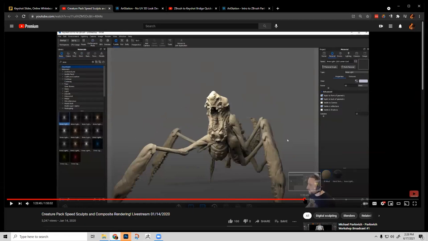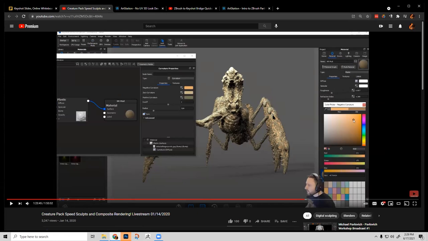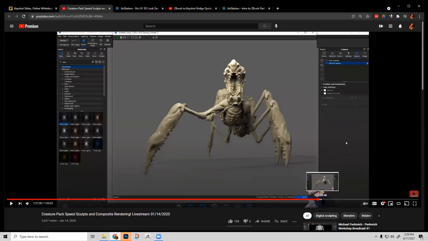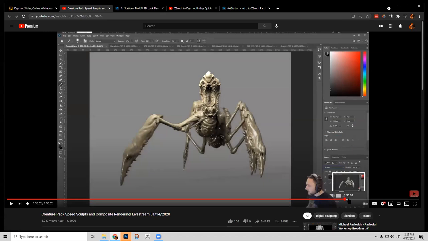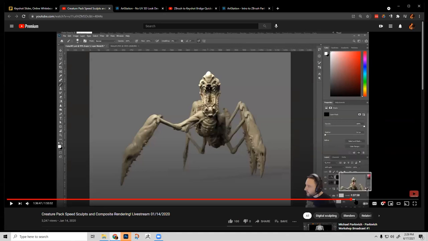You can even use utilities in KeyShot to go through and grab the cavities or grab the AO and dial in different colors and materials into those passes there. And moving right along, sorry, I'm just flipping through a YouTube channel here, but you can basically comp all this together, render out your AO here, throw these together in Photoshop. And again, going between KeyShot renders and render passes and ZBrush renders and render passes, throwing them on top of each other, seeing what works, doing your Z-depth pass in ZBrush in that instance, I think.